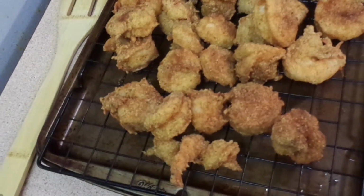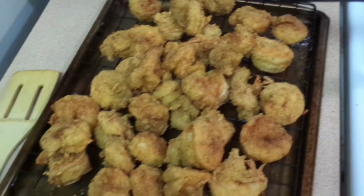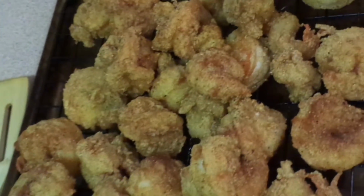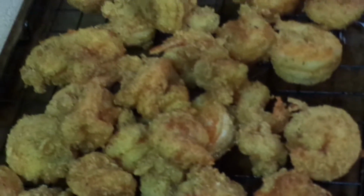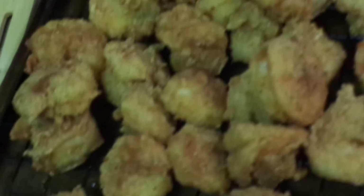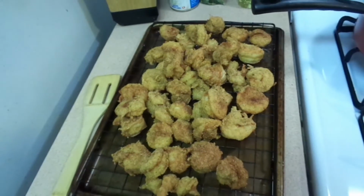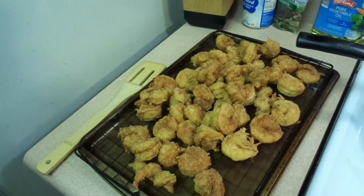Look at that, y'all. Looks good, don't it? That looks real good. Got that good flour or cornmeal, whatever you want to call it. I put a mixture of flour and cornmeal in there, along with my seasoning. And it's looking real good on there. Nice and juicy and everything. I tried one, and yeah, it's real good.